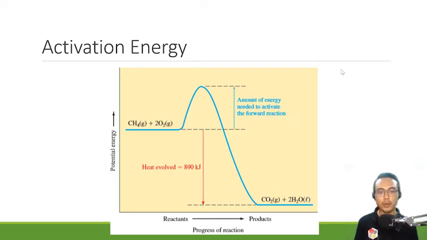A very good example of a chemical reaction that needs activation energy is a combustion reaction. Let's say, for example, that you have a piece of paper and you want to burn it. That piece of paper will not burn on its own, even though oxygen is naturally present in our atmosphere. So in order for the paper to burn, you have to supply it with an initial amount of energy. And that's the purpose of ignition. You need to ignite your fuel first before it can start to burn naturally. Okay? So always remember this concept of activation energy.